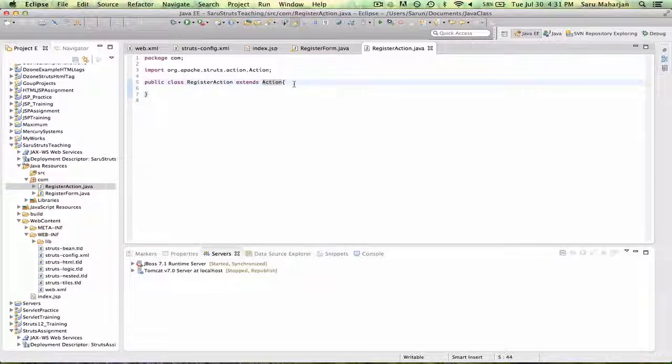So inside RegisterAction, there will be only one method. We only need to override one method. When I say override, you must override. If I'm new, I'm just like, okay, so the validate method, right? I'll just do public. I don't know the return type, so I'll just do void. Here, error. No error.